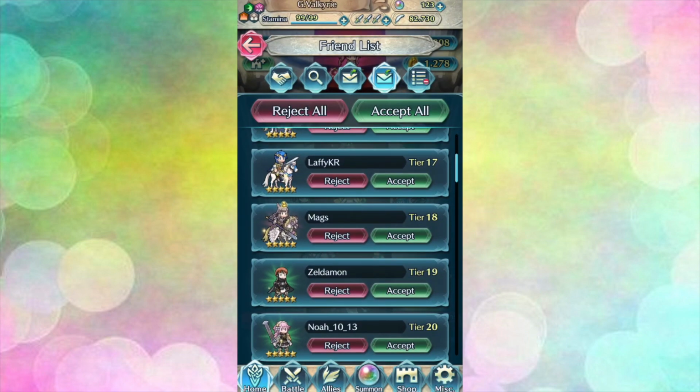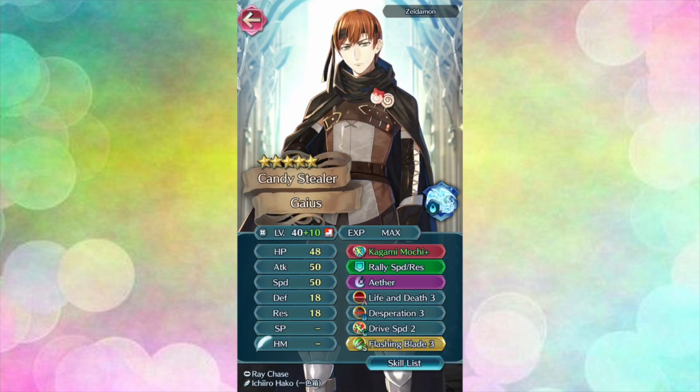Now we are going to look at a Gaius belonging to Zeldamon. You have merged him to +10 and have built him to be a super offensive player phase unit. He's actually got a great HP pool and unbelievable attack and speed at 50 with life and death. His defense and res are low, but he's not meant to take hits with this build. He's meant to be a ninja and make things disappear in the player phase.